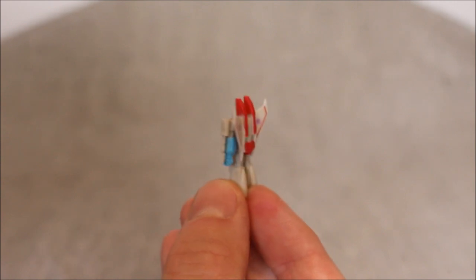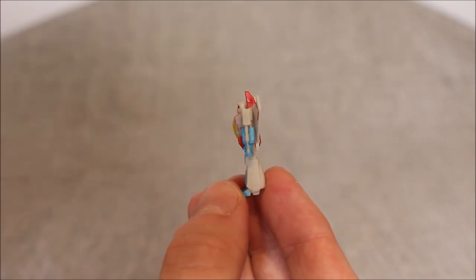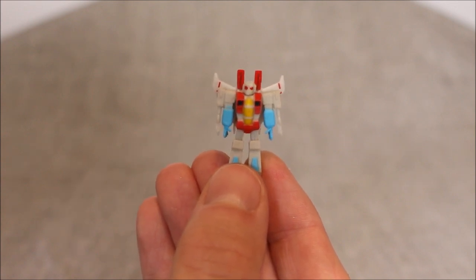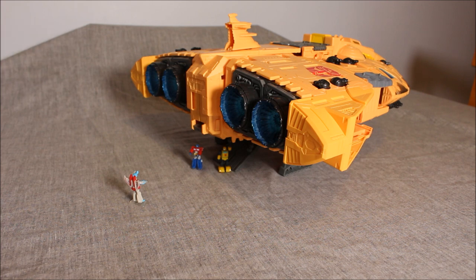Around to the back, I think it's very clean — looks very, very good. One thing I do like is that the side of his legs doesn't have his tail fins, because they shouldn't be there in robot mode. This is a pretty great little Starscream. Reports have come in that the Earthrise Starscream is subject to some yellowing issues — it hasn't happened to mine, but people have reported theirs turning yellow without sun exposure. These scale very nicely with Titans. They're still a little bit big for scaling with the Ark, but infinitely better than Legends-class offerings, which are still too big to scale with the Ark. This kind of works.